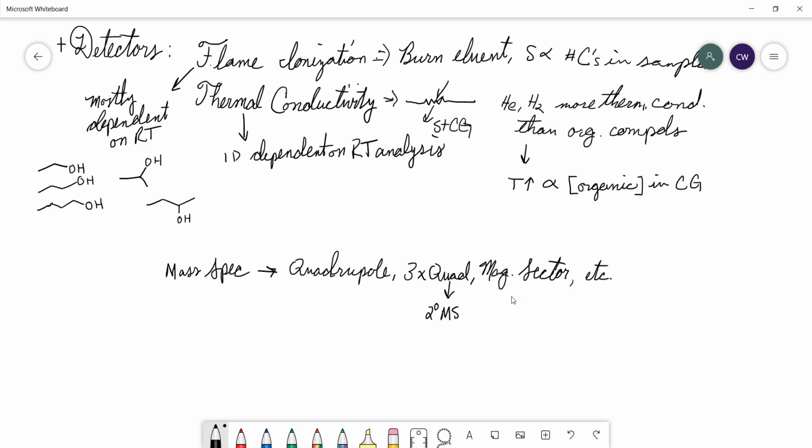As you might imagine, they get more expensive as you go to more complex and more sensitive detection methods. In the next video, we will talk about HPLC, which operates on all the same principles of chromatography that we've discussed up to this point. However, the mobile phase is a liquid, not a gas.